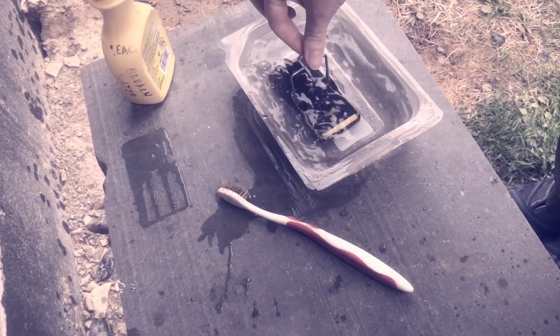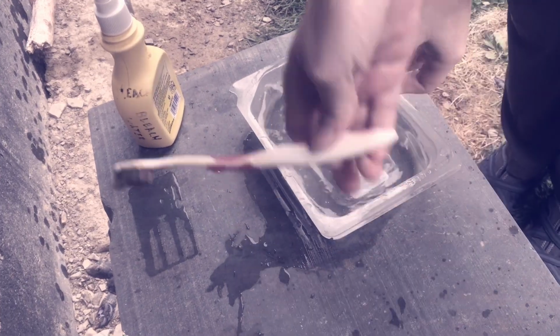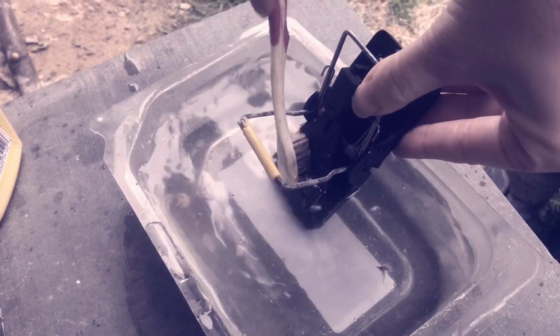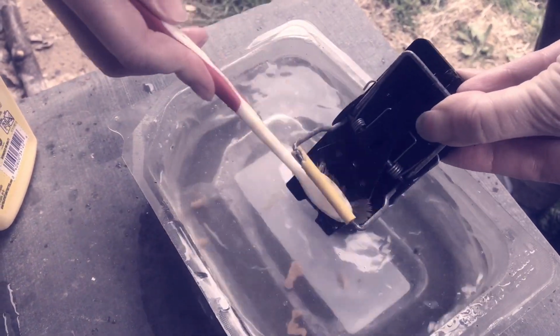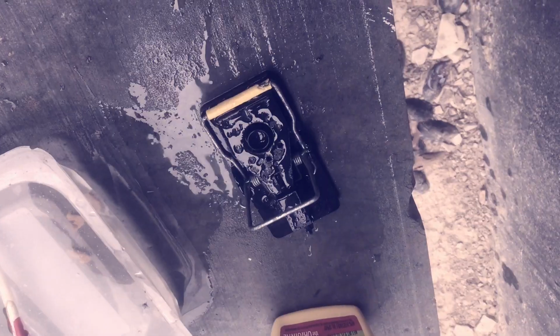So these can be cleaned and sanitized and used again. Just put them in water. You could put a little bleach in there, but even if you don't, it'll clean it up. Because it's plastic, it doesn't retain any odor. It doesn't retain any stains like the wooden ones do. We used to clean the wooden ones off and had good luck with that, but after using these plastic ones, they're a lot easier, and we're ready to use this again. We also use some bleach water just to clean everything up.